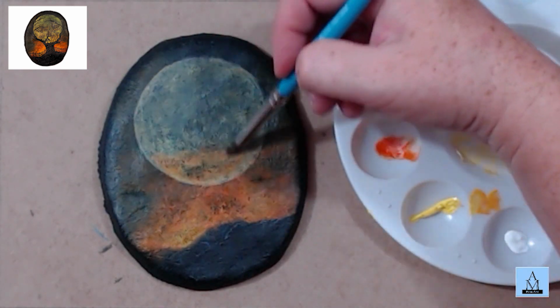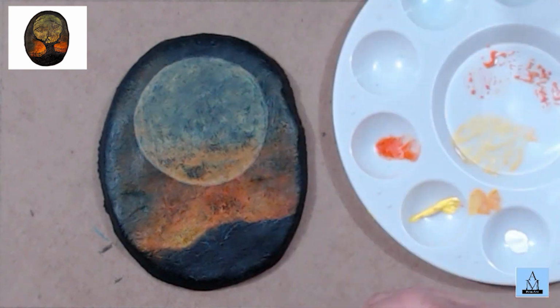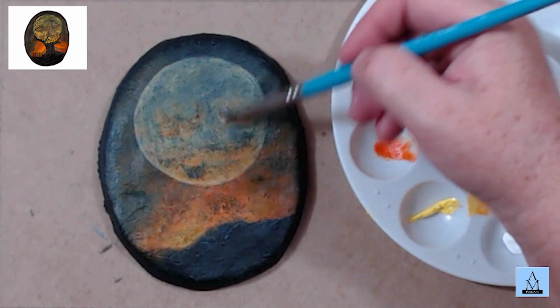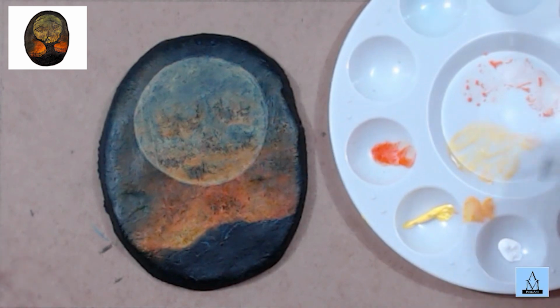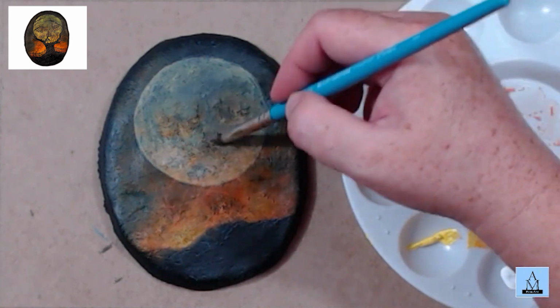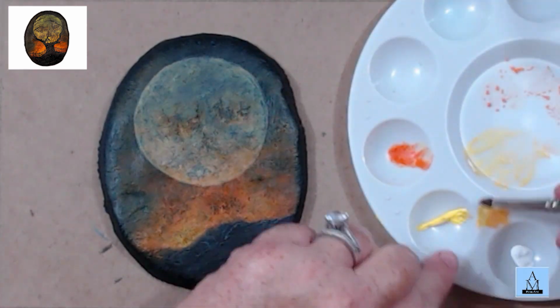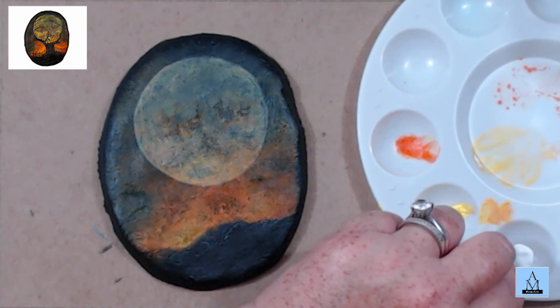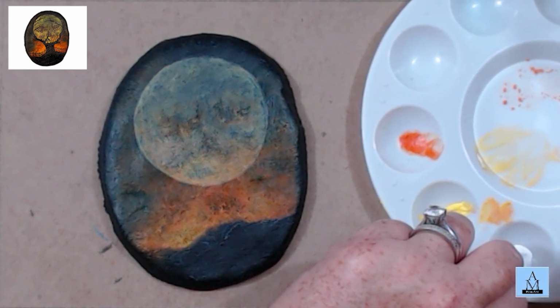So now I watered it down a little bit, and I'm glazing over the color. You see how it's lifting in certain areas, and now I'm going back over and fixing where it was lifting. But that's what's going to create, if you look at the moon, you can see the face in the moon. I'm letting it lift a little bit so that I do get that effect.